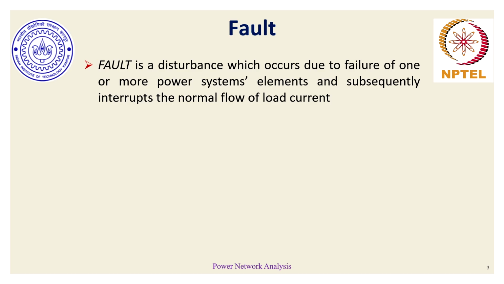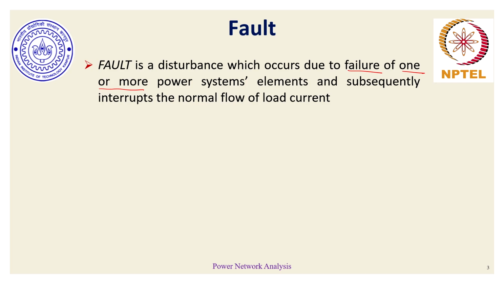And why does this fault occur? A power network is a man-made network which consists of several elements and components, starting from sources, transformers, transmission lines, distribution lines, both underground and overhead, and then step-down transformers, substations, circuit breakers, etc. So there are a lot of components involved in setting up this power network. Any such element or component can fail due to manual intervention, probably due to maintenance, or due to the aging effect of being continuously operated, so every element or component has its own lifespan.